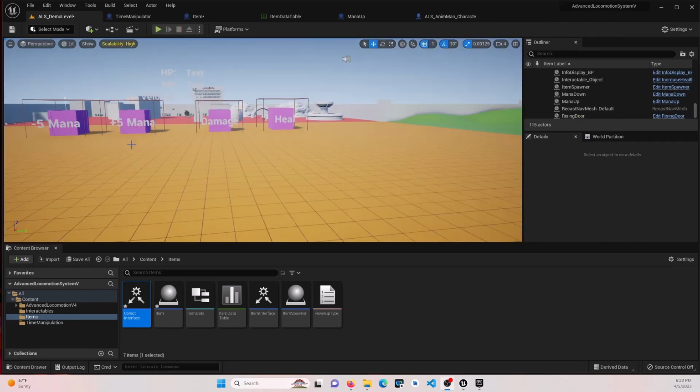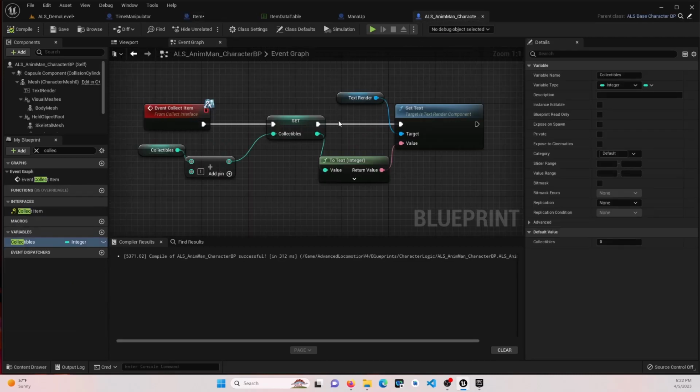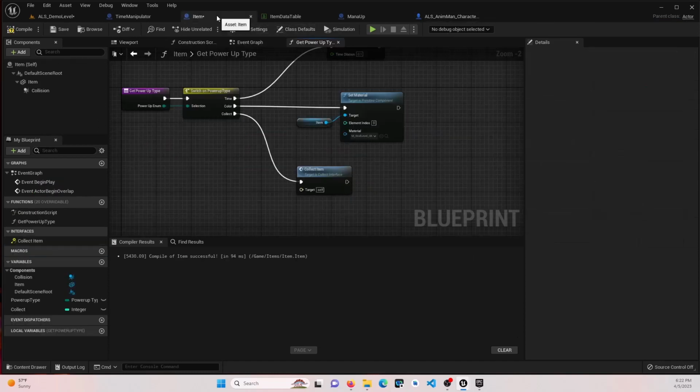That's not it. It's either within the interactions or something in my item that is not set up correct. Oh, this is it. For the collect item, I actually have to have a target. It can't target itself, because we're actually targeting the player, since that's where this function is taking place in the anim main character. Let's go ahead and remove that for now.